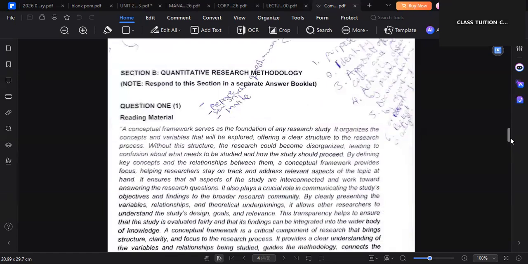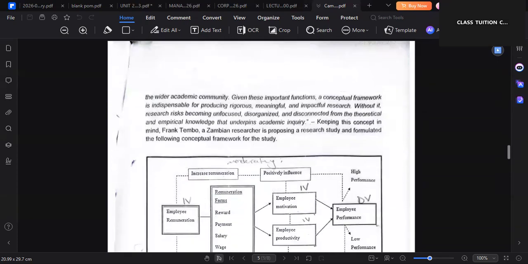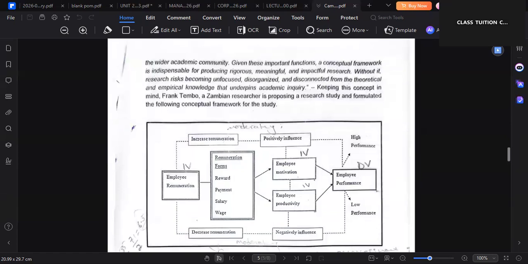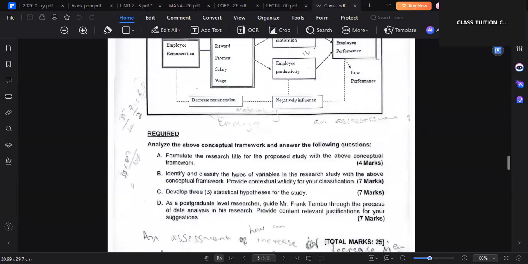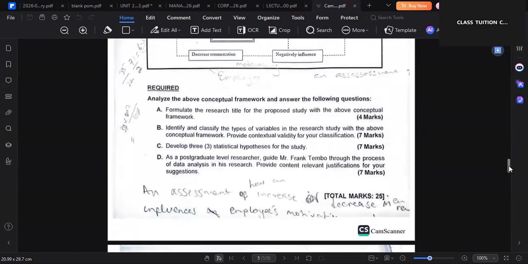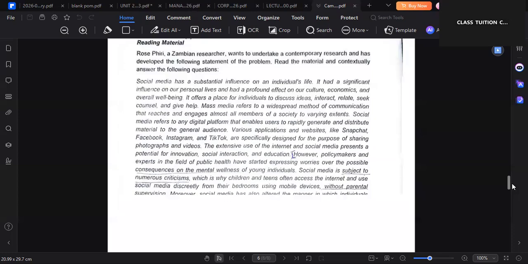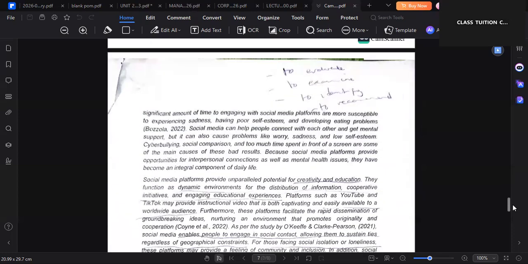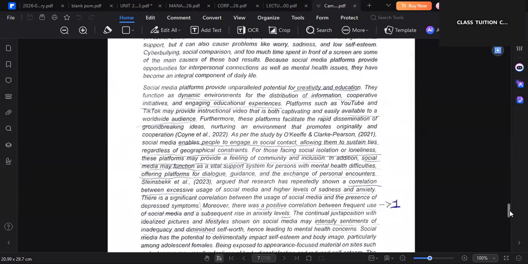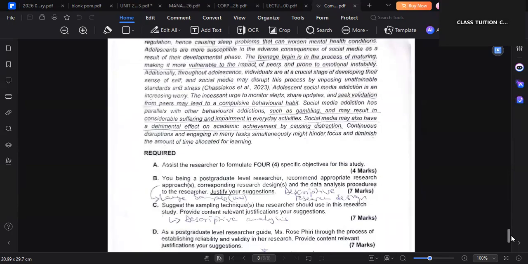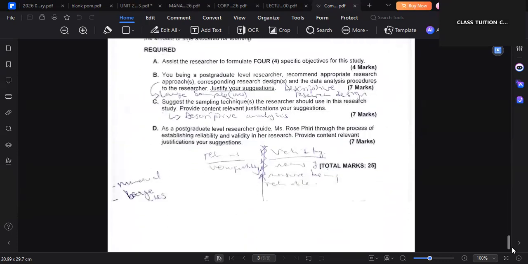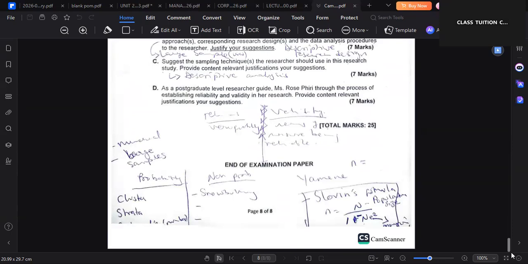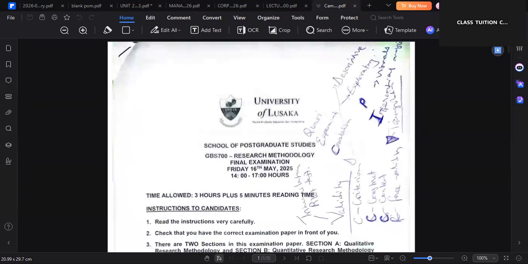Section B is quantitative, where you're going to respond to questions to do with the conceptual framework, an ability to understand how to identify the variables, independent and dependent variables, coming up with a proposed topic and objectives. And we have a case study here that was given, and we were asked to read through and understand important constructs to do with coming up with research objectives and justifying and having to explain aspects of validity. Okay, so this paper can be simplified as follows.